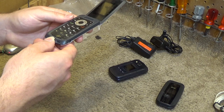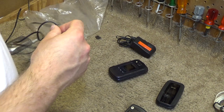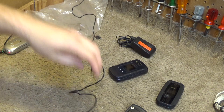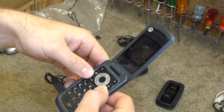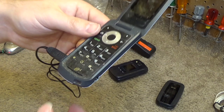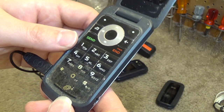Alright, I think this is the charger? Yeah, it looks like this is the charger, so plug this other charger in here. The other charger is heating up. Okay, that's plugged in. This phone is disgusting. Like, what the heck? How do you type the numbers and not notice that there's a whole lot of filth on there? Okay. Well, we got an indicator light, so it's doing something.